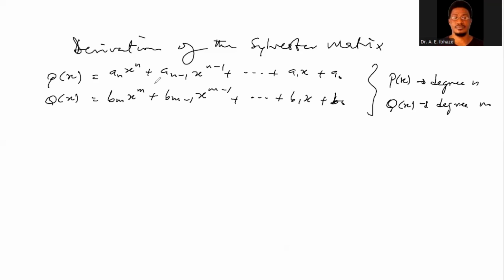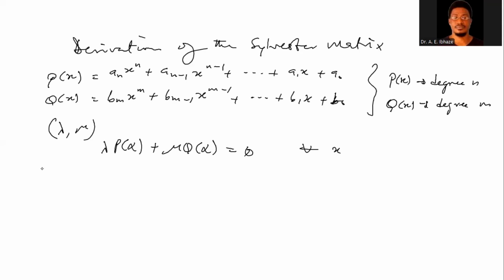So the two polynomials, p of x and q of x, have a common root, say alpha, if and only if there exists a non-trivial pair, say lambda and mu, such that lambda p of alpha plus mu q of alpha will be the same as 0. And this will happen for all values of x, okay? Now, this leads to a system of linear equations in the coefficients, and now we want to construct the polynomial multiplication system, okay?